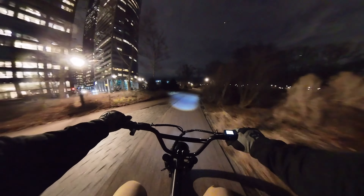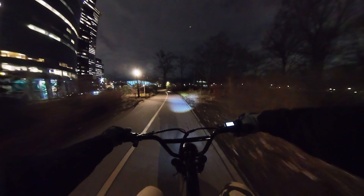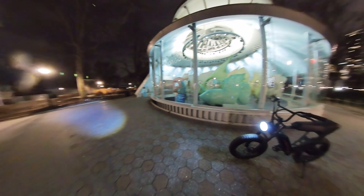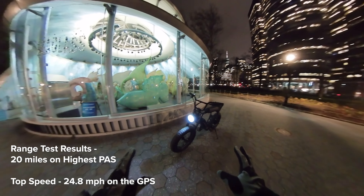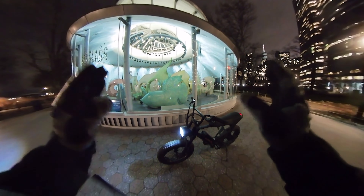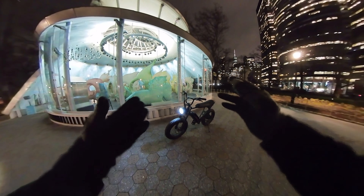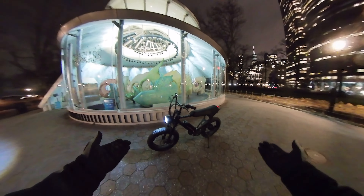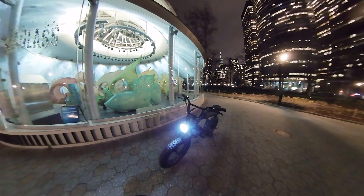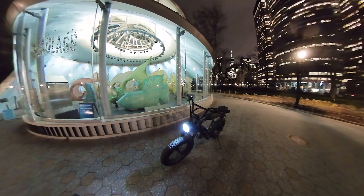Mac Fox, if you're watching or listening — it would be great if you could include a brake light on the bike. I think it's a good safety feature. Most things like that don't cost that much, and it's great for visibility overall for riders behind you — just a peace of mind kind of thing. It'd be great if you could include that instead of selling it as a separate accessory.